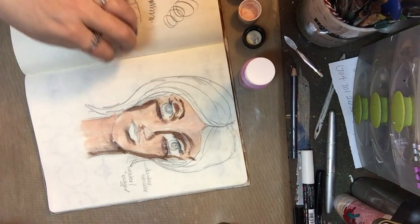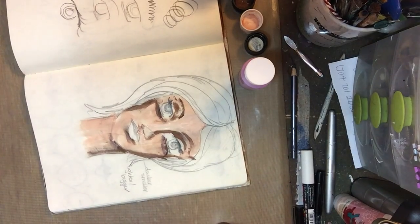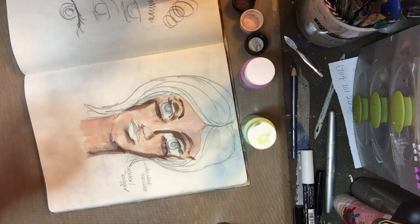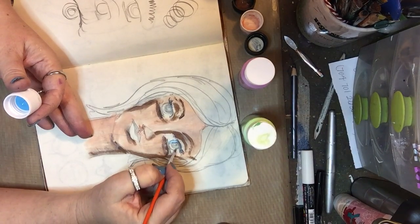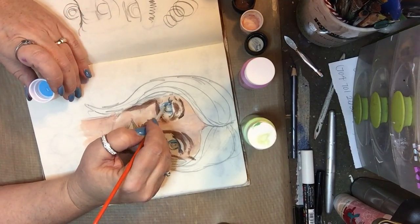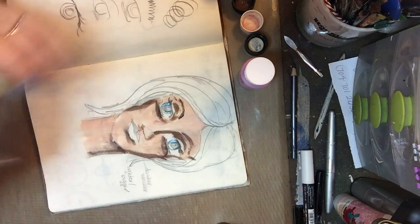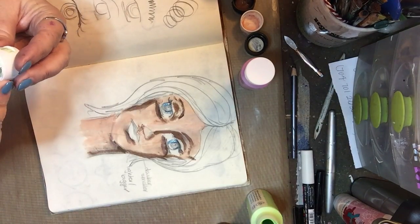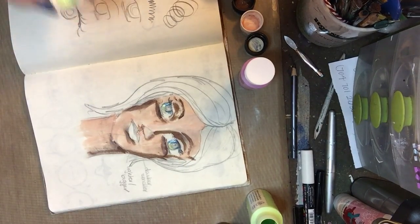Okay, so eyes. Here I go with eyes. This one's not even open yet. Okay, so I'm going to do blue. The way that I do it is I drop in the darker up on the top. I try to get it to show up. So you drop in a little bit of the darker up top. If you're doing brown eyes, you would drop in the dark brown up on the top because that's where the shadow is going to be. And then I like to have that kapow, that expressive eye, so I do a little bit of a lighter around the bottom.